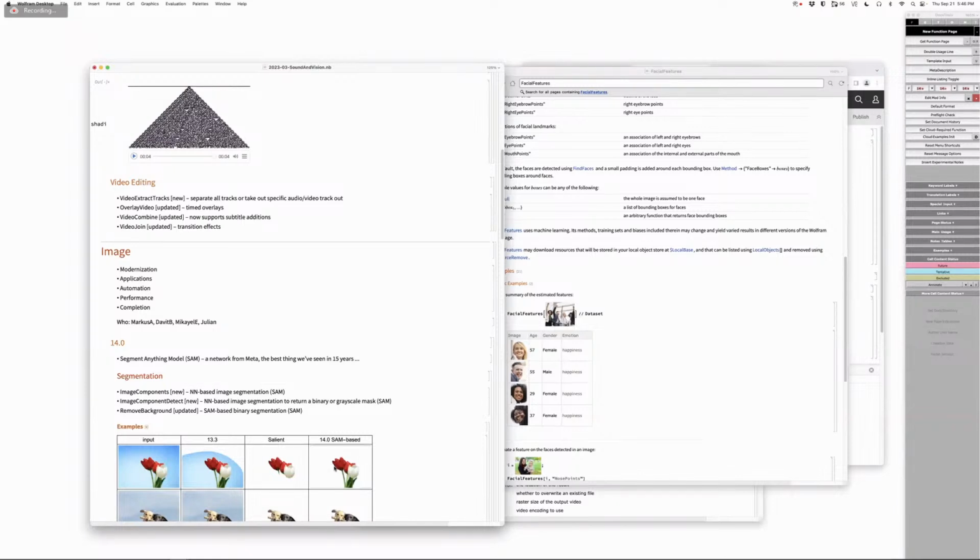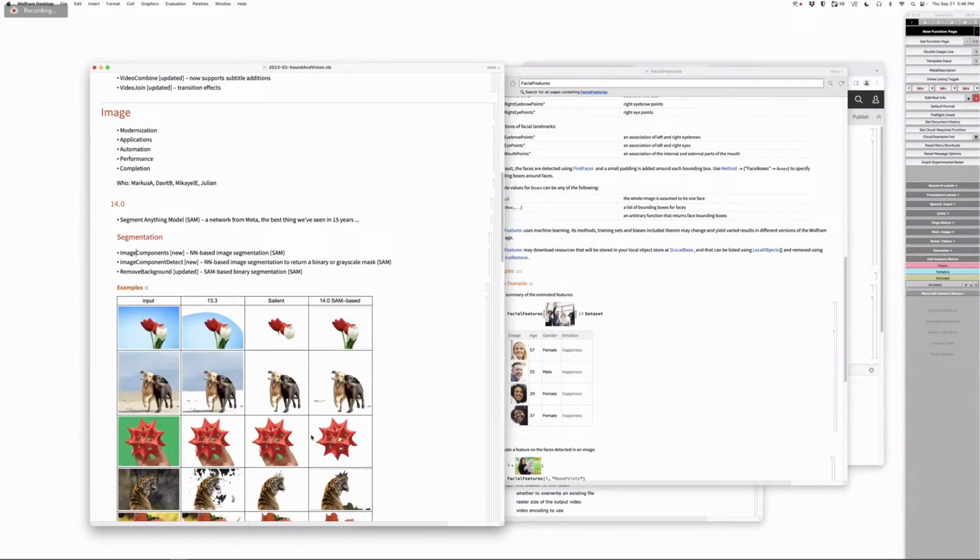Okay, so what kind of image components is it? Anything. Look, why are the dogs a component and the stick is not?